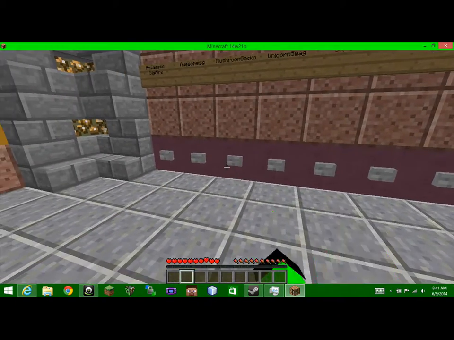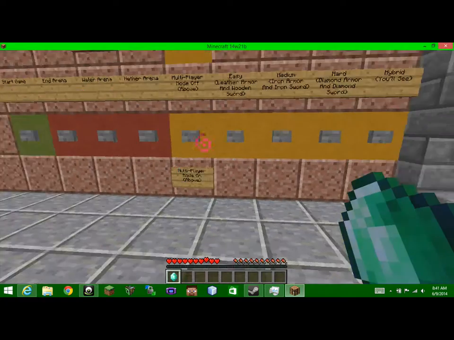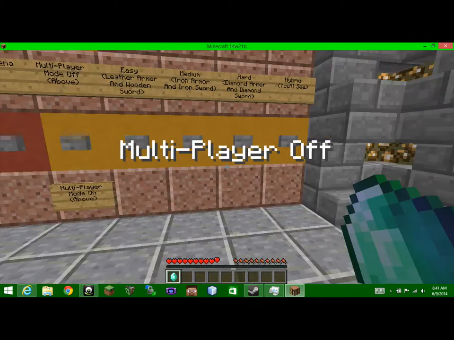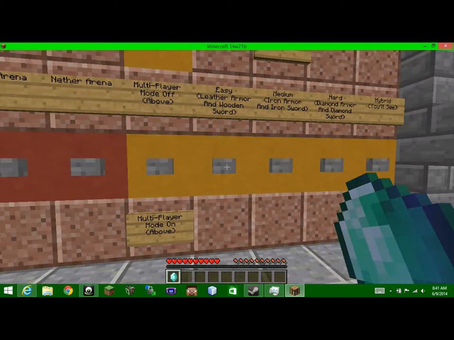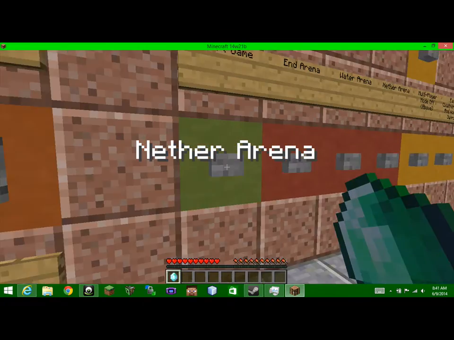So we're going to be the Mushroom Gecko class, obviously, because we're Mushroom Gecko and we are awesome. And actually have the title command going on, and instead of reviewing the map, we're actually going to play the map. So, we want multiplayer off, and let's start off with easy, because this game is actually really hard. And let's start the game.